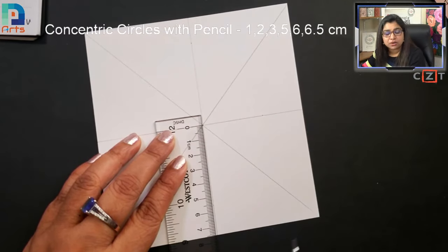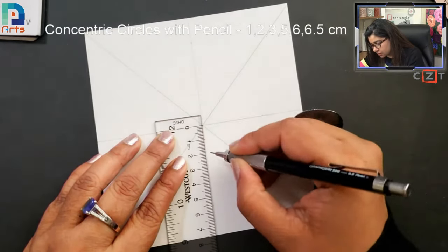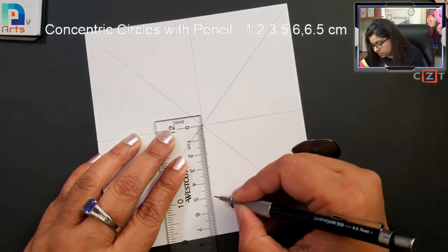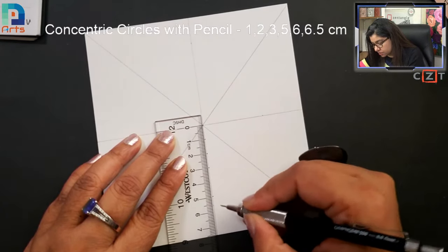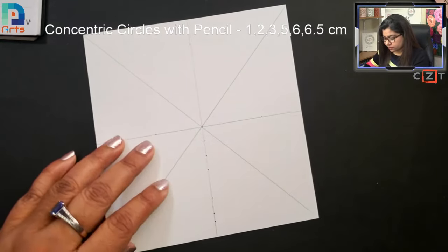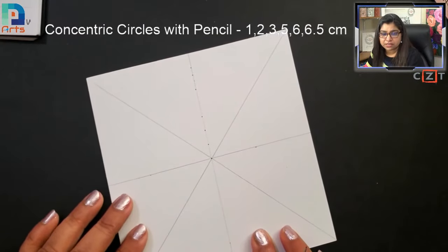Although all the sizes are there on the screen, I'm putting a mark at 1 centimeter, 2 centimeter, 3 centimeter, 5 centimeters, 6 and 6.5. And as you can see, I have already put all the marks. We are going to make 6 concentric circles today.